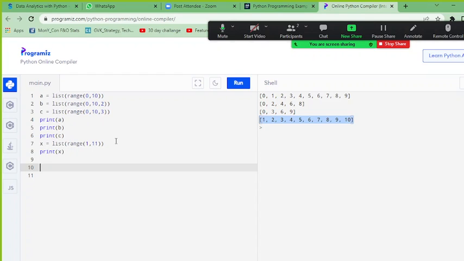The first problem: if someone asks you to print the odd numbers from 1 to 10.